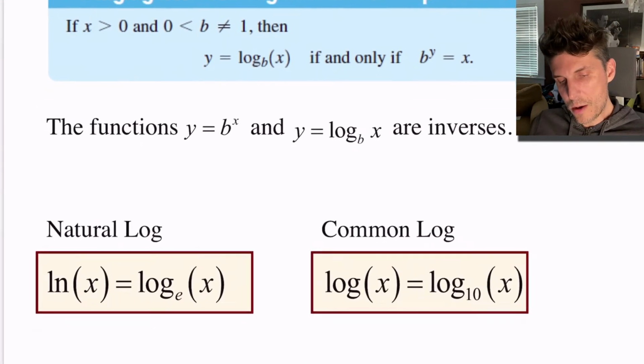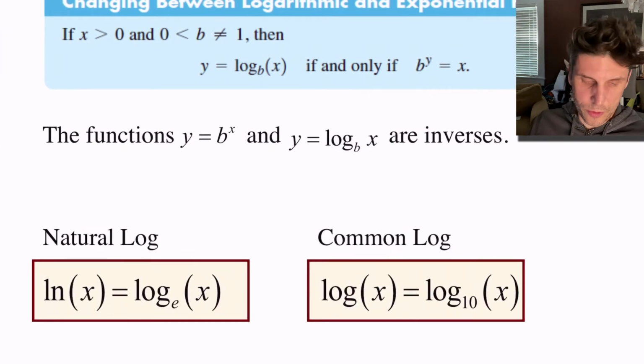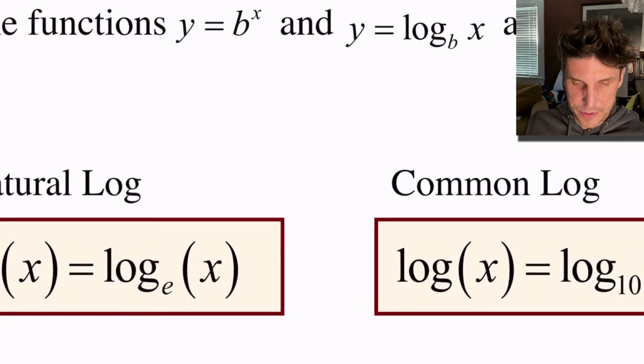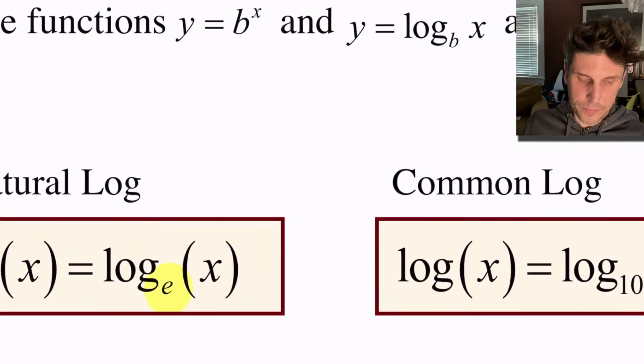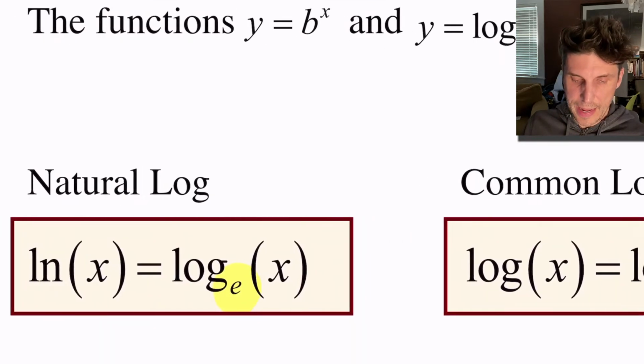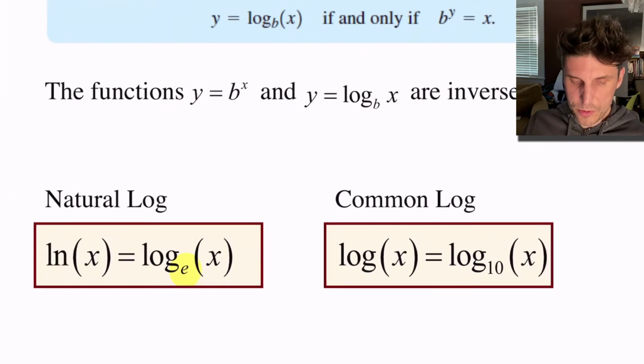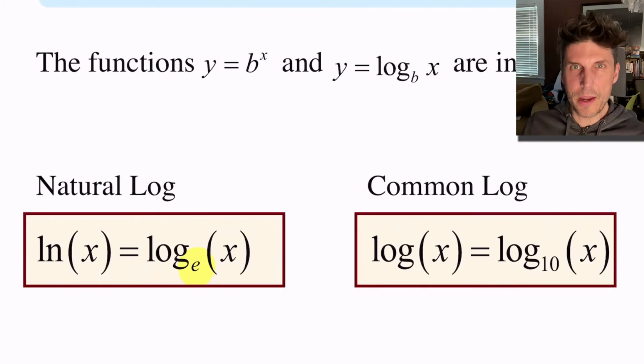Now there's two other log functions that are worth noting. The natural log, that's ln, that's how it's denoted. You could always write the base in that base position, right here. But because the natural log and the common log, with bases e and 10 respectively, are used so often, they both got their own version of log. Ln implies that it's just log base e. It's still a log function, looks very similar to the other ones, but it's base e.